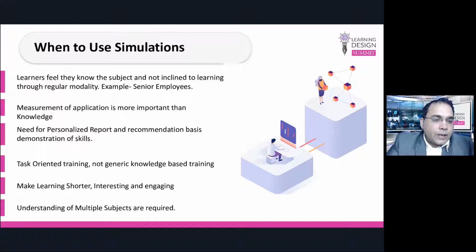So in areas like these, simulations is really the answer. This is where it really plugs in this big gap which traditional training modality cannot solve.